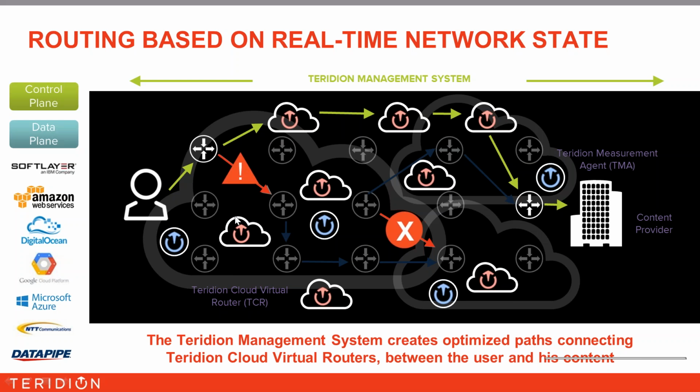And we have a system that is measuring the performance between these routers all the time. The system tells which would be the best route from point A, which could be the end user, to point B, which could be our customer data center. By that, it allows traffic to go over the internet on the best possible route. We use some unique technique to connect between these routers, and this is basically the way that we are working.